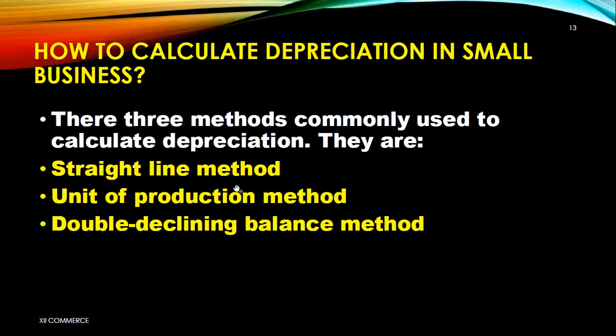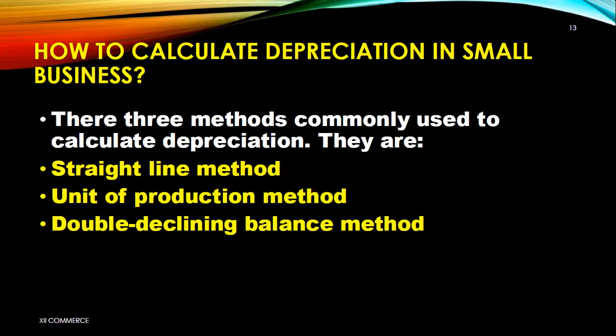Theek hai? In the unit production method, we have to apply a formula. Units ka matlab hota hai ki machine ne kitne units work perform kiya hai, hum uski baat karein. Calculations I will discuss in next lectures. Okay, fine. Then we have the declining balance method. Declining balance method gives us the concept that the cost of your fixed asset is declining or reducing with the number of years. It means कि अगर 2018 में आपकी machine की depreciation 2000 है, तो 2019 में 1500 है और उसके बाद वाले साल में 1000 है, ठीक है? तो वो 2000 से कम होती चले जाएगी. पहले 2000 होगी depreciation, फिर 1500 और फिर 1000 हो जाएगी, ठीक है?